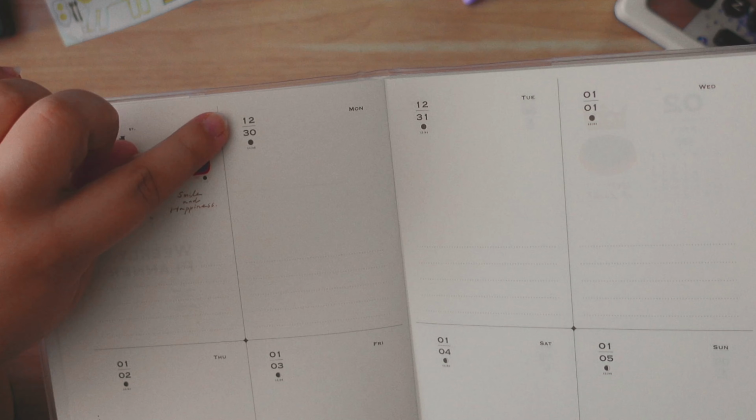Oh, she's so gorgeous. I don't think I ordered anything else because I didn't want anything to get delayed with the pre-order. Oh, there are some freebies in here as well. That's so exciting. I have been wanting to order from Pinky Elephant for a really long time. Fun fact, when I first started looking for journaling content back in 2023, one of the first people I came across was Pinky Elephant. So when I saw that they were selling this journal, I knew I wanted to get it from them. Let's look at the little freebies first and foremost.